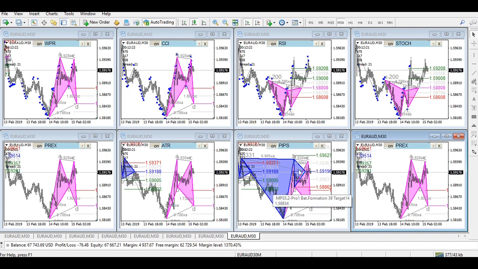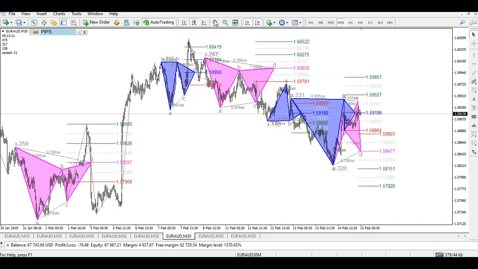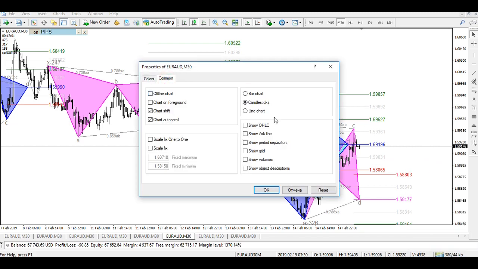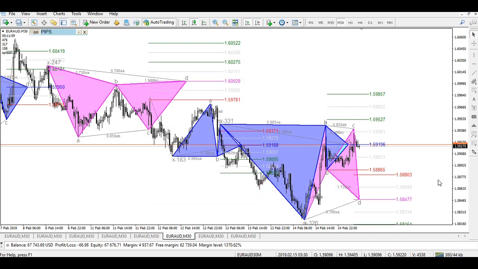Okay, now what we have right now, this was a winner, Euro Aussie yesterday. I missed that pattern. Oh, we have a MACD pattern completed, and it is running right now. It tried to bounce to the upside, but then it retraced, and we have a nice price to enter right now at market. So I will show the ask line. You see the ask line is below the entry.